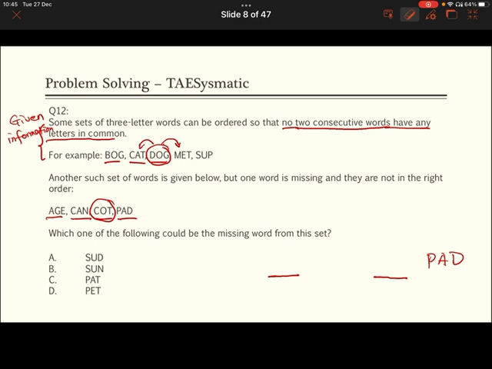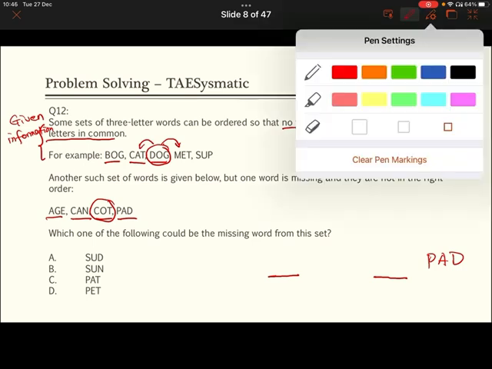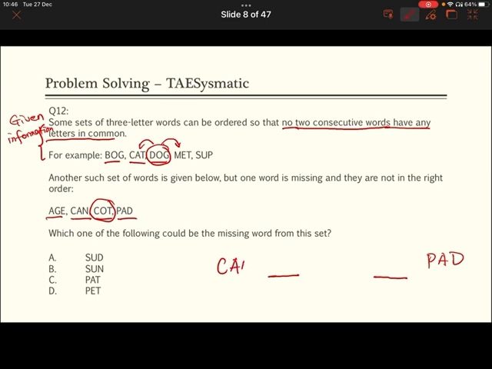So let's change the sequence here: CAN is here, and AGE is here. Under these circumstances, I can put COT here as the first separator. Then I need another separator here. Put it in the first position, and then have a look. Any letter with A should be kicked out, right? Any letter with E, kick it out, and the letter with N, kick it out. So the correct answer should be A.